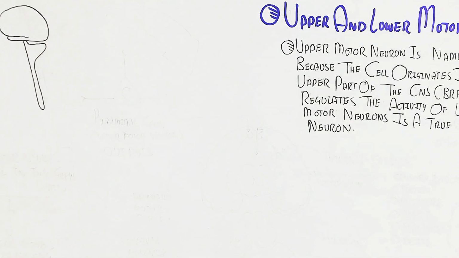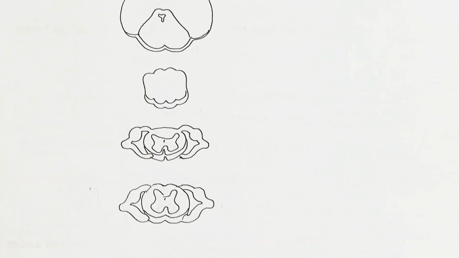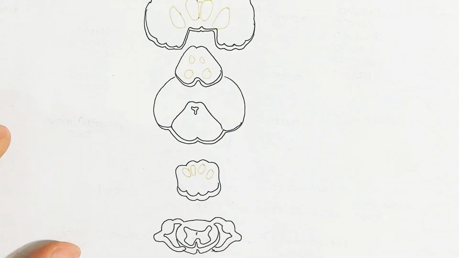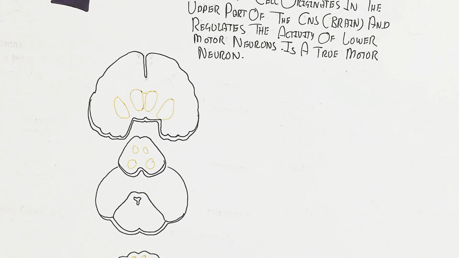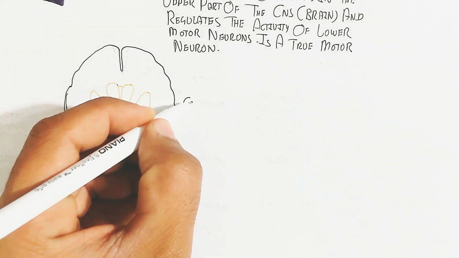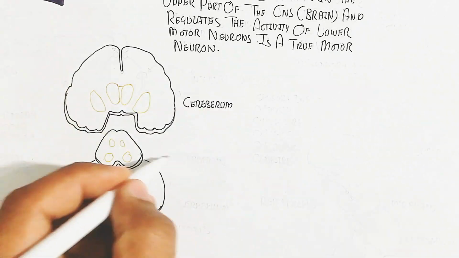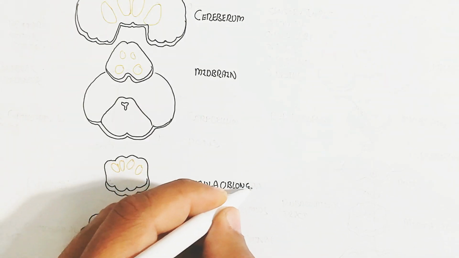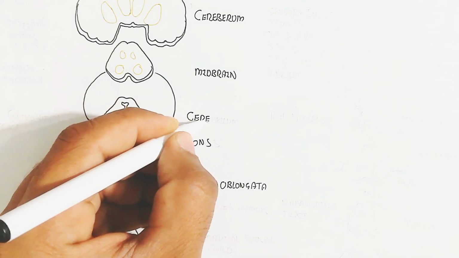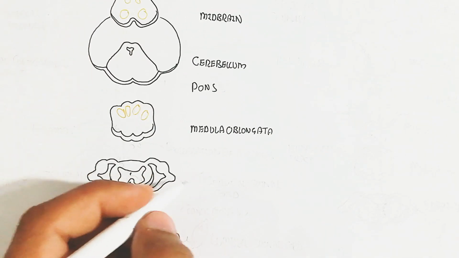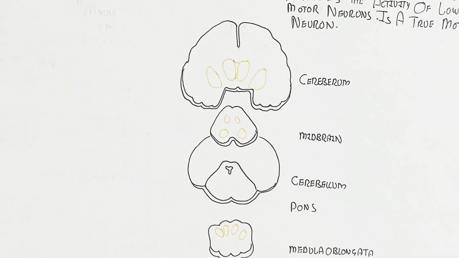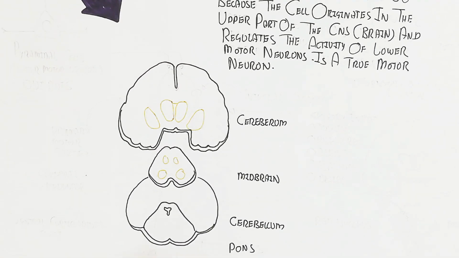to understand the several parts of the brain. In the cross section here, the upper part is the cerebrum. The cerebrum has the primary motor cortex, which is basically used for movement of specific areas of the body, while here are the midbrain, the pons, the cerebellum, as well as the medulla oblongata, and this is the cervical spinal cord and the lumbar spinal cord.